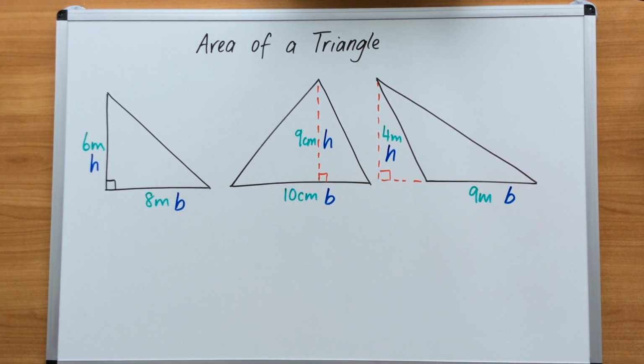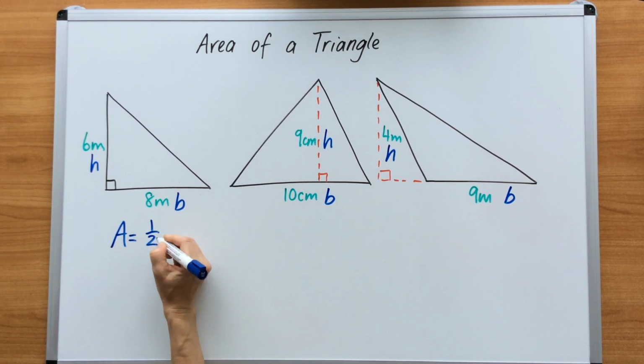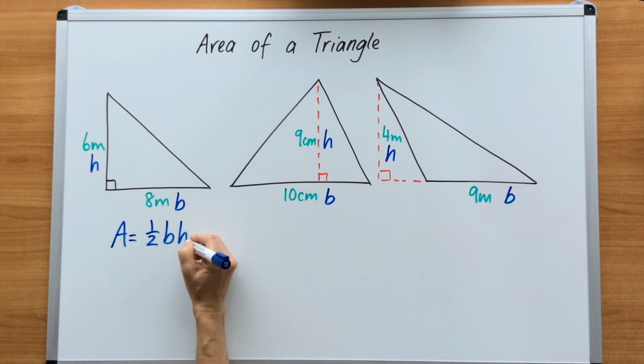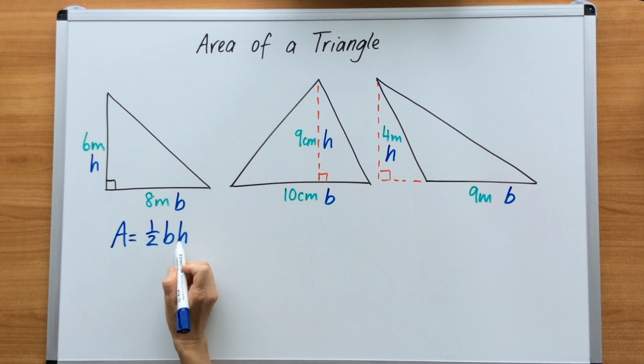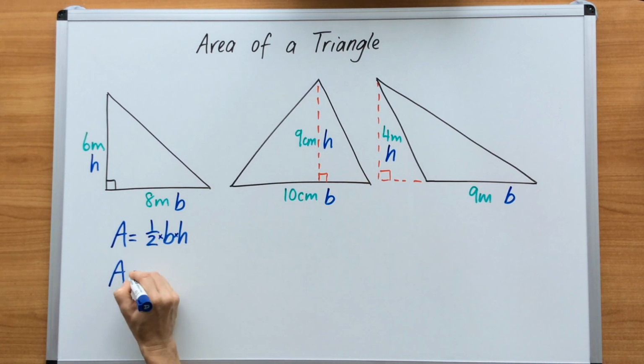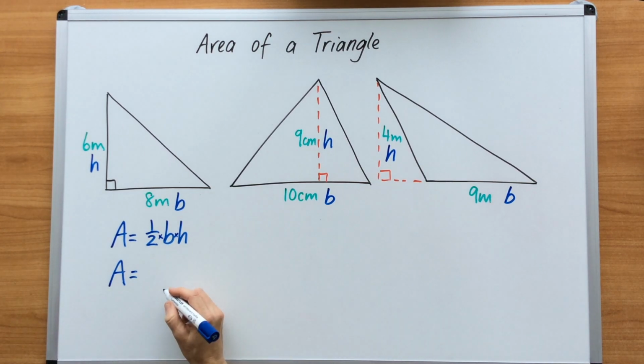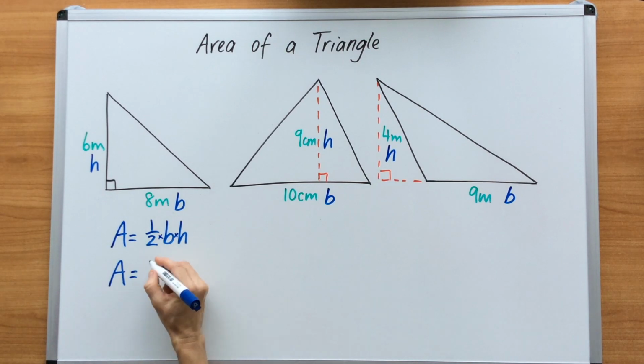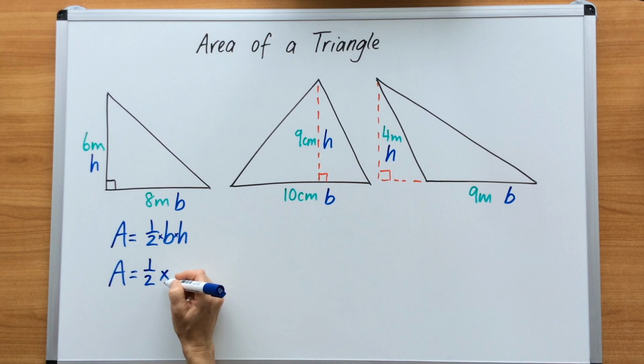Okay, so before we start, the first thing that we need to know is the rule for area of a triangle. So area of a triangle equals half the base times the height. So in between half, base and height are these little invisible multiplication symbols that we can't see, but they do exist. The next step we're going to do after writing the rule is substitution. That means we're going to replace these b's and h's, so bases and heights, for the actual value on the triangle. So we write half times, because we separate them with the times symbol.